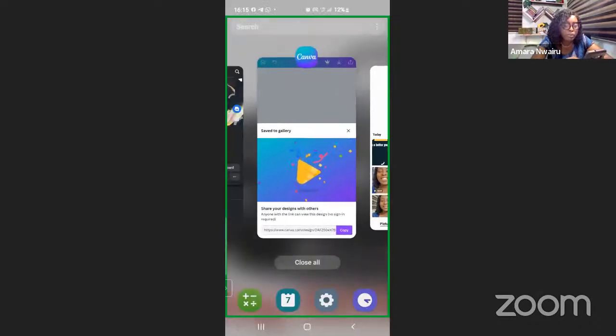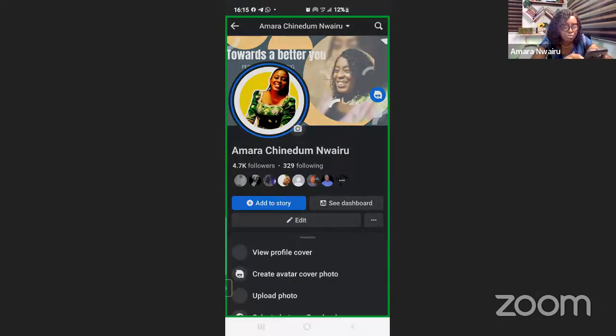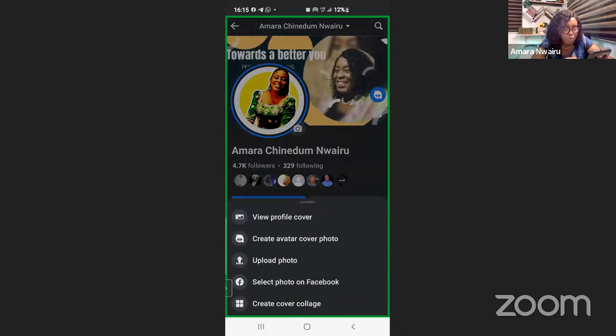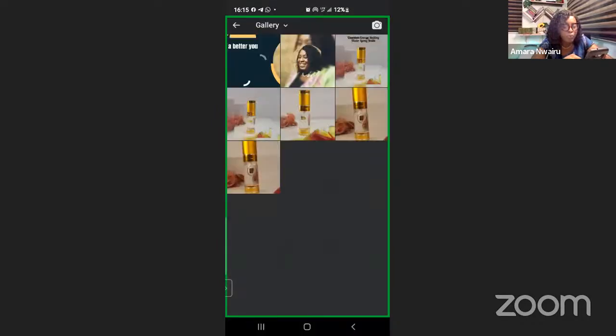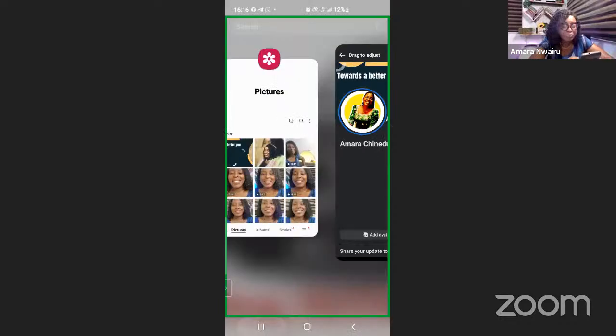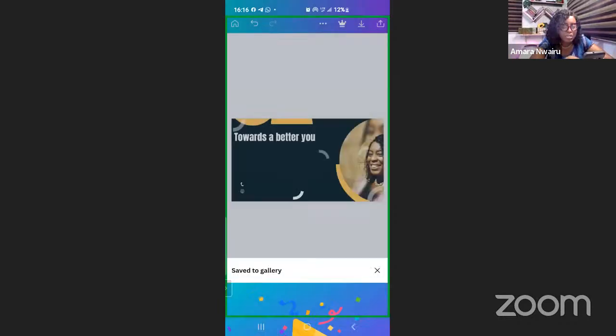Okay, so let's go back to our Facebook page and let's do it again. Select photo from Facebook. Wrong. Select photo, upload photo. So I go here and I upload this. Does this look better? What do you think? It looks far away. Or do you think I should just leave it? Yeah, Justice, what do you think about this? Put in the comments what you think about this, and then create your own Facebook cover and share with us.